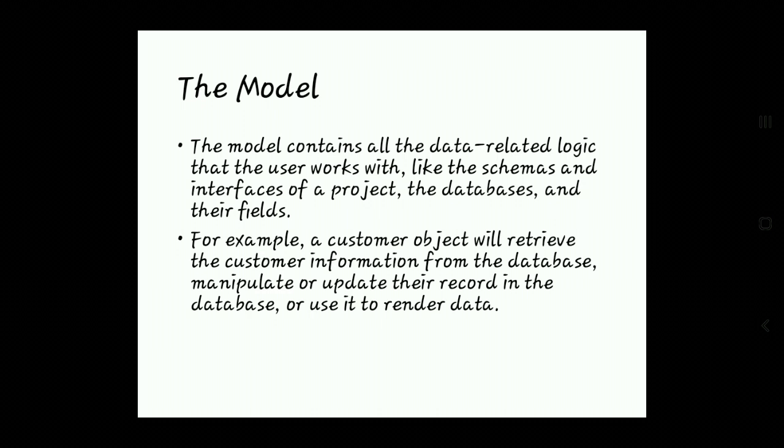So the first part is the model. It contains all the data-related logic that the user works with, like the schemas and interfaces of a project, the databases and their fields. So for example, a customer object will retrieve the customer information from the database, manipulate or update the record in the database, or use it to render data.